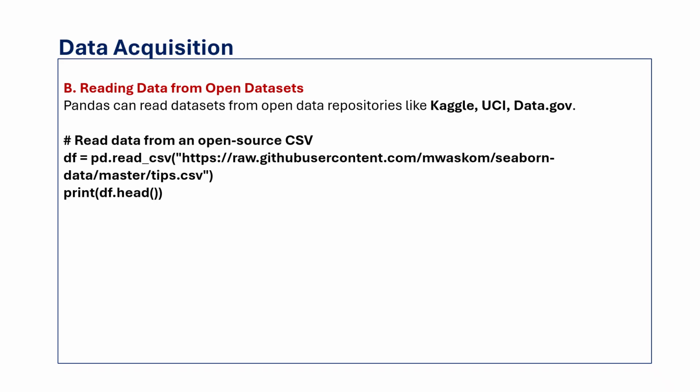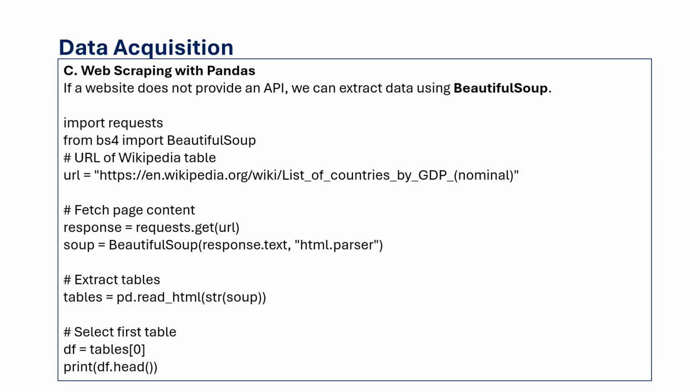First, importing pandas. We import the pandas library because it provides functions to read and process datasets. Then reading the CSV dataset: the read_csv function is used to load a CSV file into a data frame. CSV files store data in rows and columns similar to an Excel sheet. Next, creating a data frame. After reading the file, pandas converts the dataset into a data frame. Now we can perform operations like filtering, sorting, and statistical analysis.